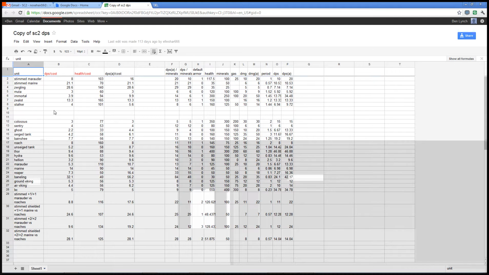Yeah, tank. First, let's get a benchmark. What is just an unupgraded, non-stimmed Marine? It's 14.90. So that's like a standard unit, naked, not doing anything special. Unsieged tank is 5.58. So if a Marine does 14 DPS per dollar and a tank does 5, he's a third as good. And Marine has 90 health per dollar, tank has 58, so he's half as good. So total, he's about 1/6 as good as building Marines.